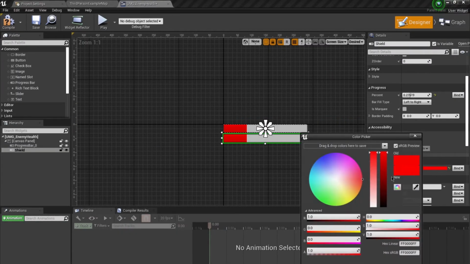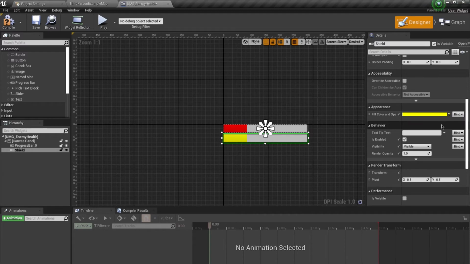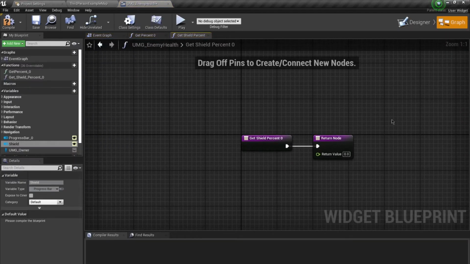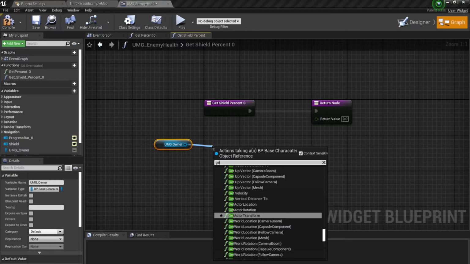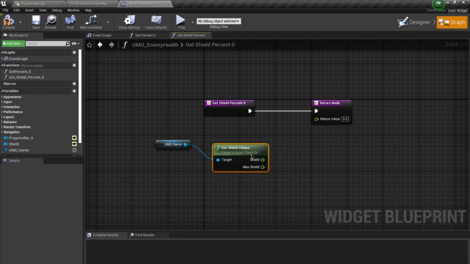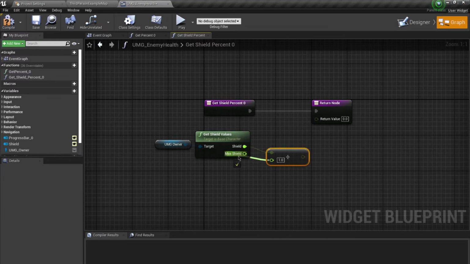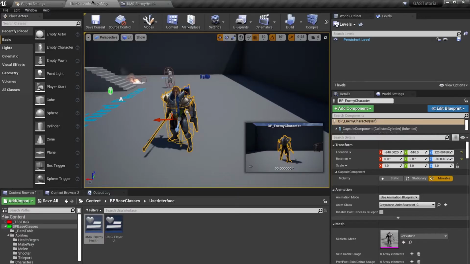Let's change the color as well to something like yellow. Little bit of difference, and our percentage is this one. Yep. And I'm going to create a new binding. I'm going to say get this order and say get shield values, and I'm going to divide these values, plug this in over here, and this should be good to go.